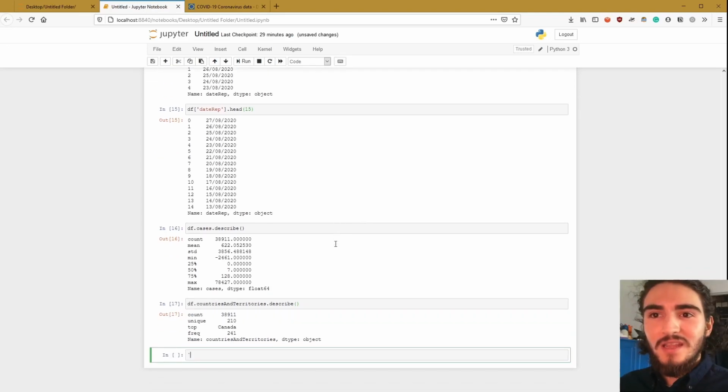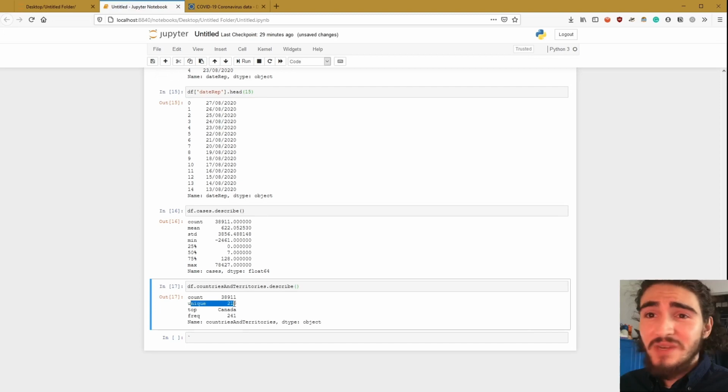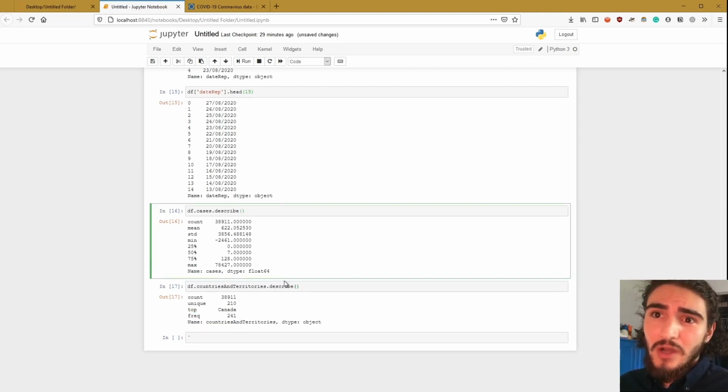So we did that. And here, actually, because it's an object, it looks like it gave us a very interesting case of unique and the top and the frequency. So the describe changes depending on which object type it is, or data type it is.